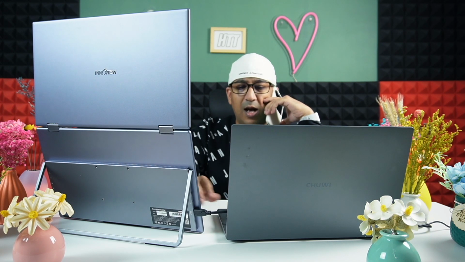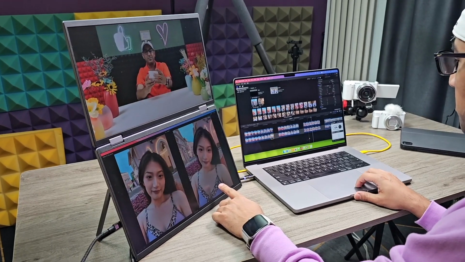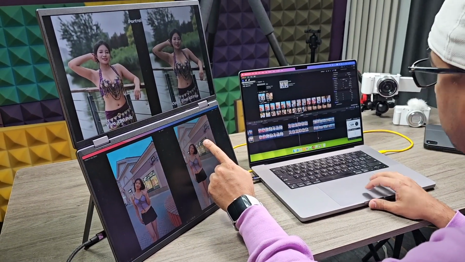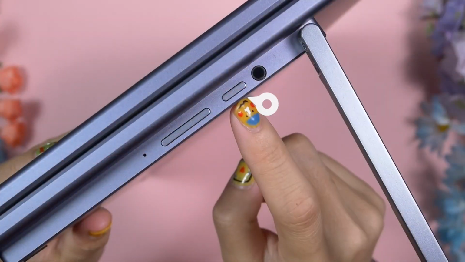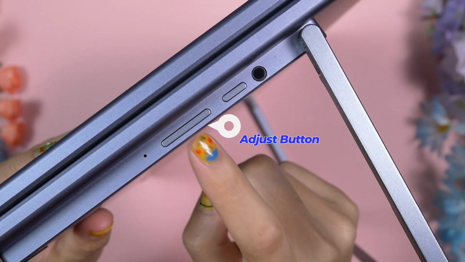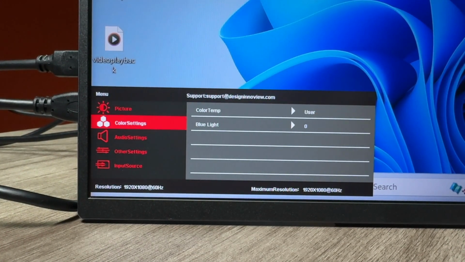This set of monitors not only offers more display real estate, it also takes care of our health. If we have a scattered setup of monitors, or a single monitor where it's all congested and we work like a robot, either moving our head a lot or stuck in one position, definitely InnoView folding portable dual monitors offer a better, healthier working environment. Also, compared to left and right type of dual screen, vertical stacking of the upper and lower screens not only saves more space, but also effectively reduces shoulder and neck fatigue. Okay, there are a few control keys. The first one is a power button, which also doubles as a mode button. And underneath that, there is a set of plus minus buttons, which can be used to navigate through the menu.